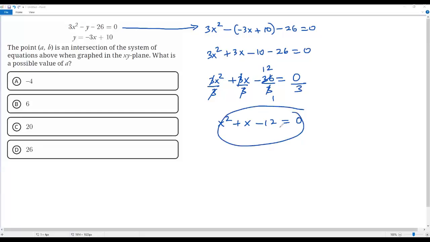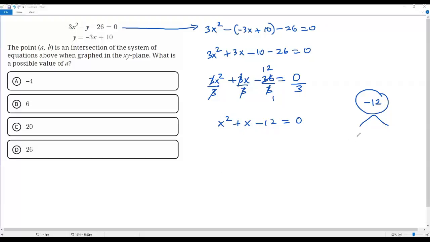Now I'm getting a quadratic equation, and I think it can be solved by factoring. What is the coefficient of x squared here? We don't find any number in front of x squared, so I have to assume there is a 1. Whenever the coefficient of x squared in a quadratic equation in standard form is 1, we just take the constant term, negative 12. I have to get two factors for this constant term so that the product of the two factors equals negative 12, and the sum of the two factors equals the coefficient of x, that is the middle term. Here the coefficient of x is just positive 1, because we don't find any number in front of x, so we assume there is a 1.